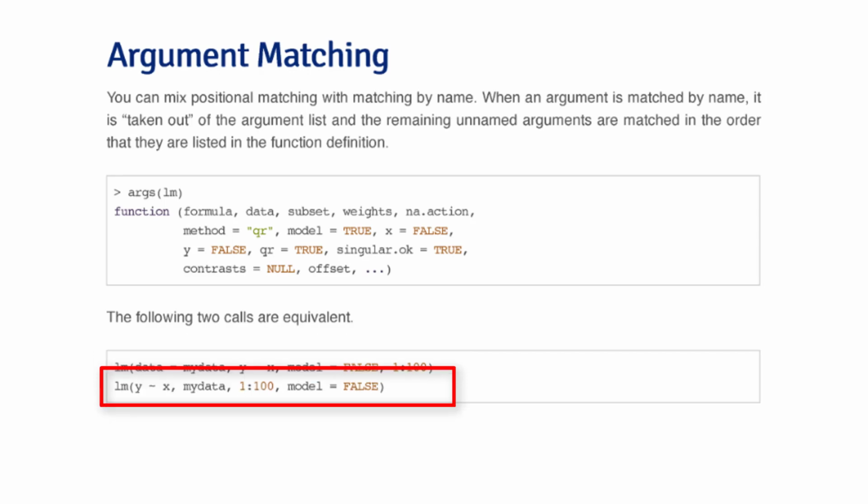A common usage for lm though is the second version here, which says lm y tilde x, so there is a formula here, and then the next one is my data, which is the data set you are going to grab the data from, and then the subset argument. So the first 3 arguments are commonly specified every time you call lm, but the rest you may or may not specify, and so if you just want to specify one of the other arguments, it's easier just to call it out by name.